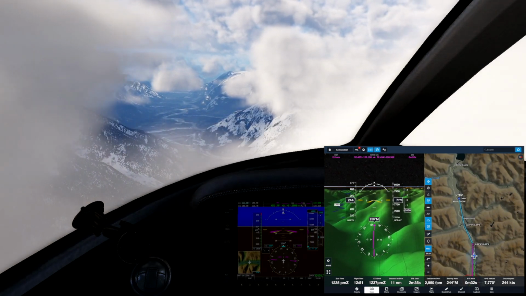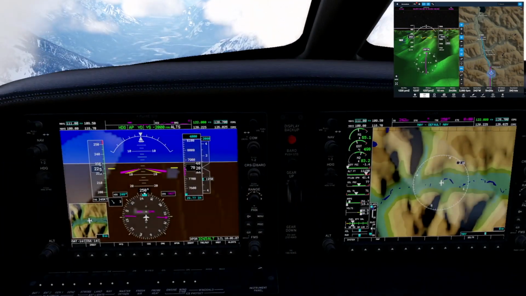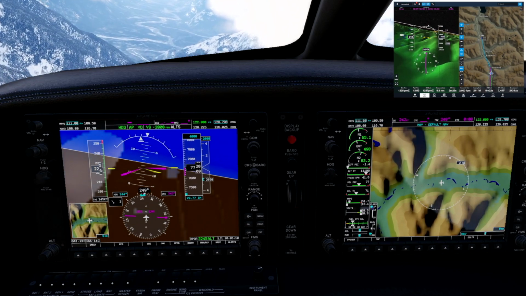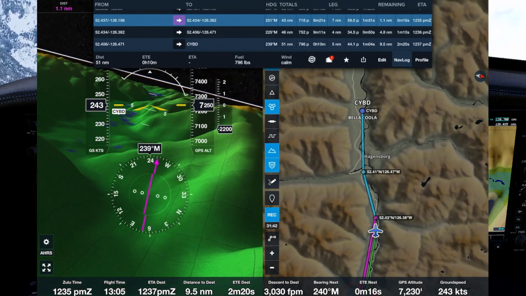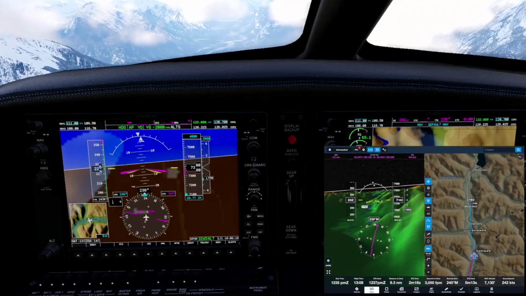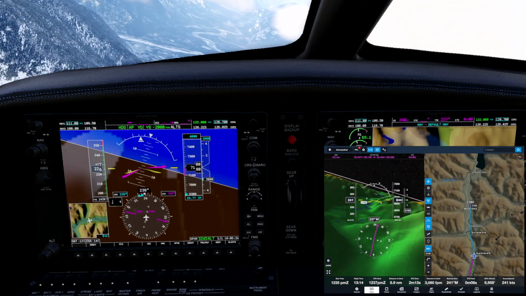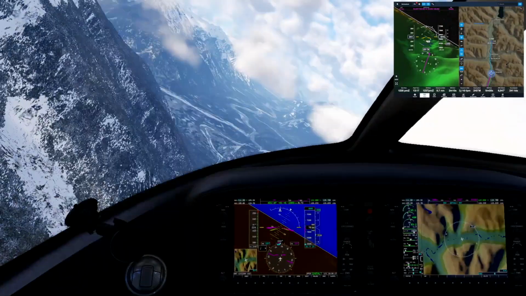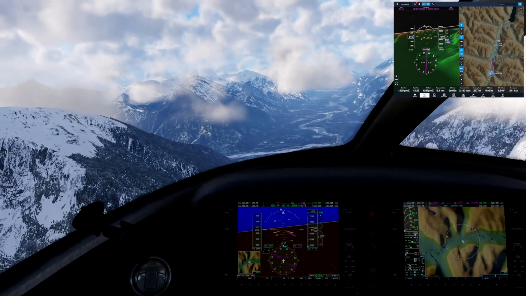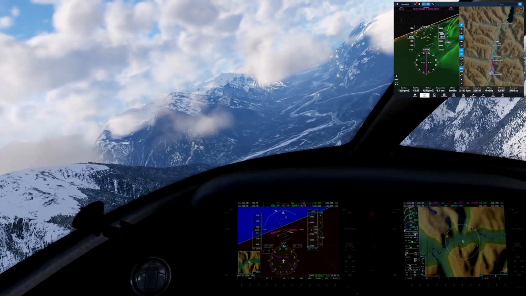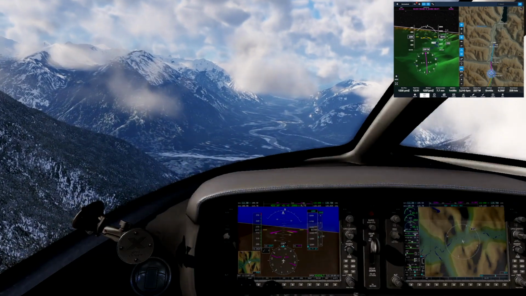So we're getting pretty close now, and there's the valley straight ahead of us where the airport will be located. I'll just bring it left slightly to bring us back on track, and our next heading, 225. Actually, I've got good visuals now, so I'm just going to fly by reference to the terrain. I'll just bring the speed back as well.